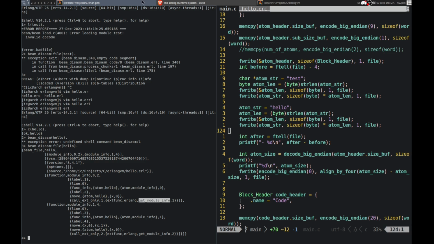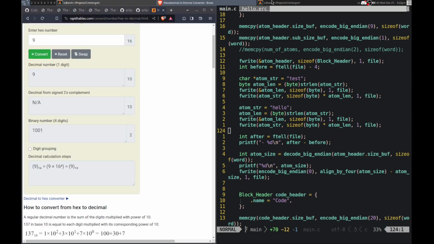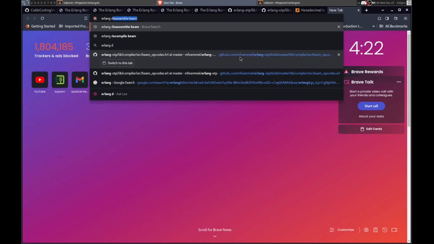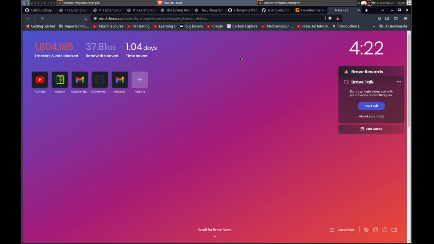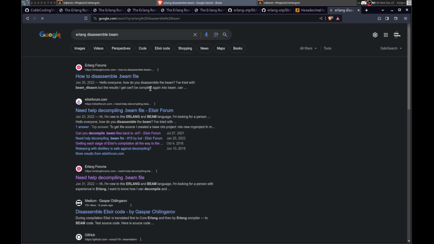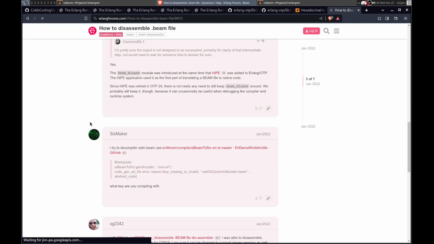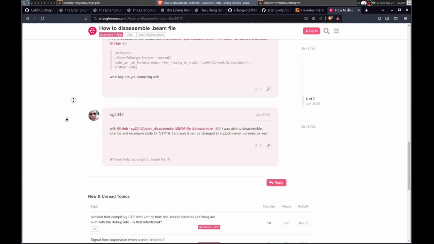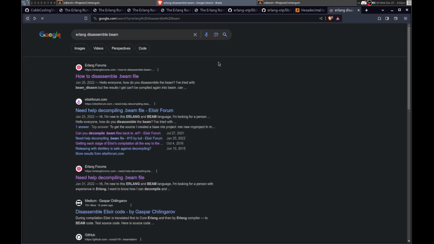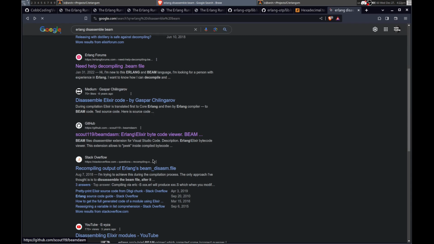Is there a better way to disassemble Erlang? I don't want to disassemble it back to Erlang. That's not what I want. I just want to view it, but better. Because I want to know sort of the index of it.